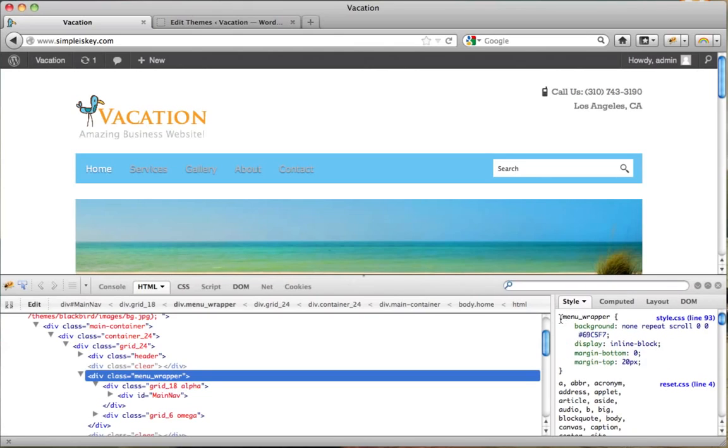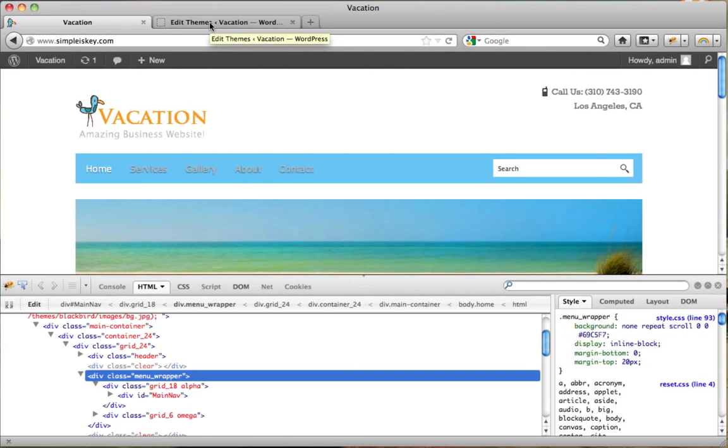What we want to do now to keep the code, because remember, this is only for us. It doesn't change everyone else's what it looks like. You could do this on any website. So what we want to do is we actually want to copy the code. Just highlight all of it and copy. So this is the menu wrapper code. And you see it says div class equals menu wrapper. When it says class, that always means a dot. And menu wrapper right there. So just FYI.